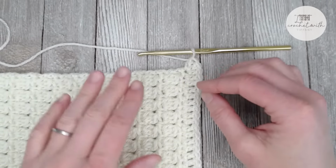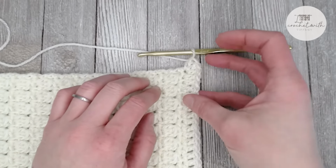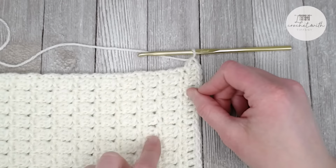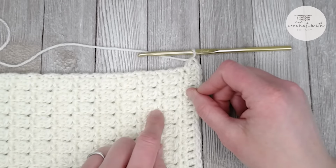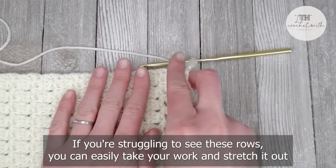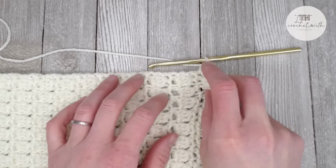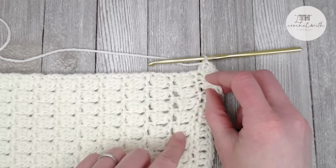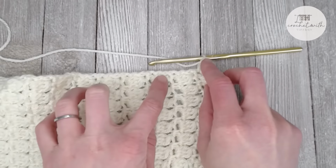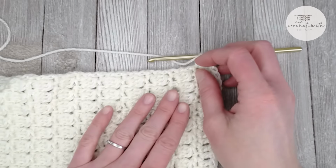Okay, working along the sides of our blanket is the most tricky part of the whole border process. When it comes to this particular pattern, we have 2 different alternating rows. We have the bobble stitch row, and then we have the row in between the bobble stitches that is the single crochet, chain 1, skip 1 row. If you're struggling to see these rows, you can easily take your work and stretch it out, and that will help you to identify where your rows are. Okay, so here's your bobbles, and then here's your single crochet, chain 1, skip 1. Bobble, single crochet, chain 1, skip 1. At least this technique really helps me if I'm struggling to find my row.